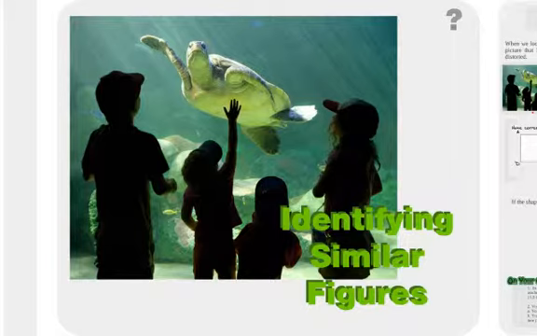Well, if you've ever seen pictures that look a little bit distorted, like they've been shrunk or enlarged abnormally, that is talking about similar figures, and how those are not similar figures to their original picture. So we're going to take this picture and we're going to transform it. We're going to do a lot of things to it here in just a minute, all right?